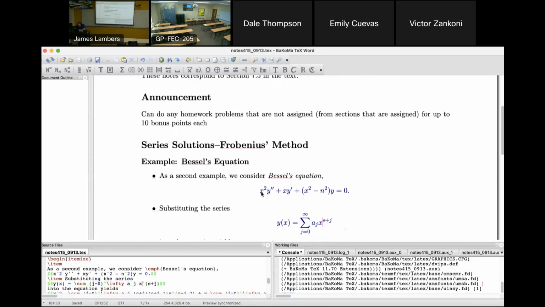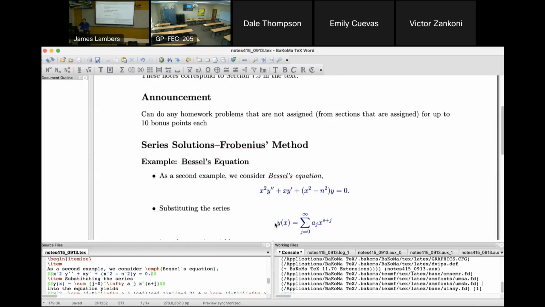So now we're going to do that with an ODE called Bessel's equation, which leads to some very important functions called Bessel functions. And we'll learn all about Bessel functions later on in the semester. But now we're going to see how to get them as a series. This is a kind of ODE that the techniques you learned in your first ODE course wouldn't help you with, because the coefficients are functions of x.